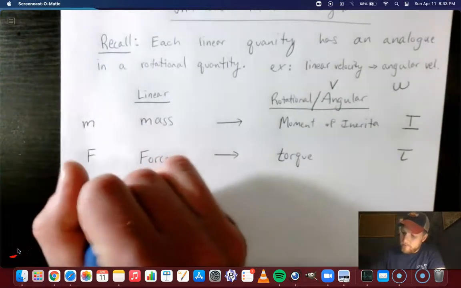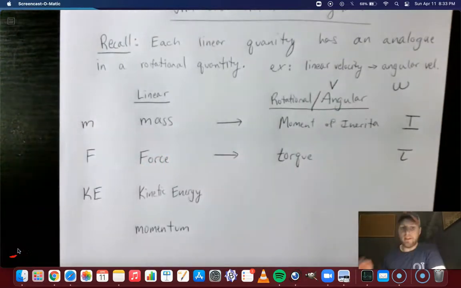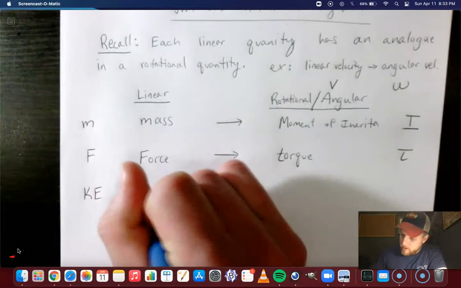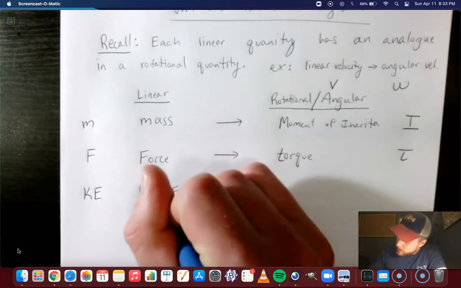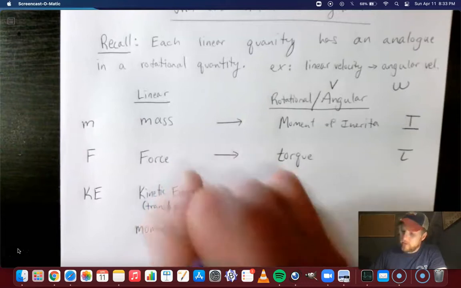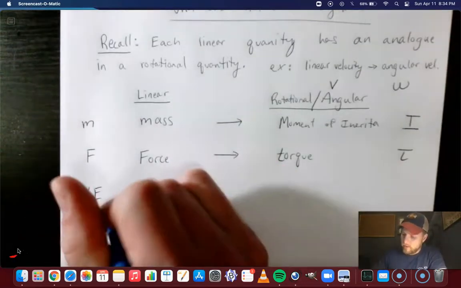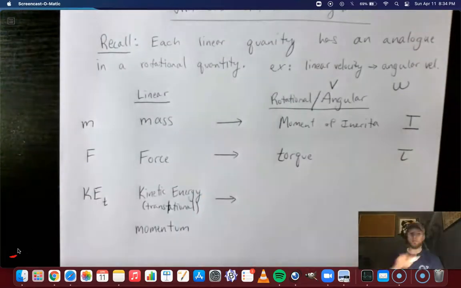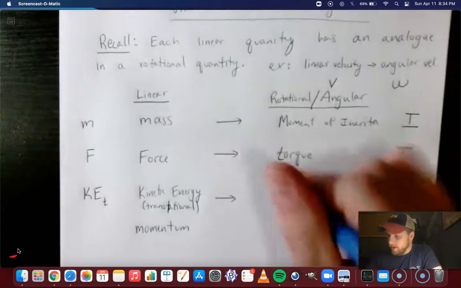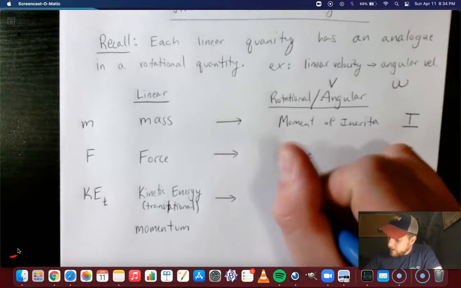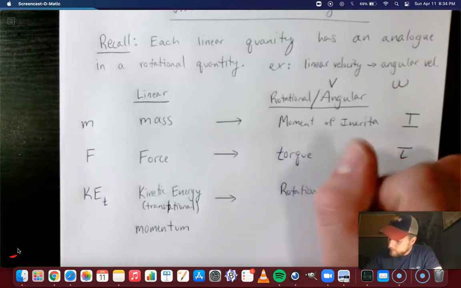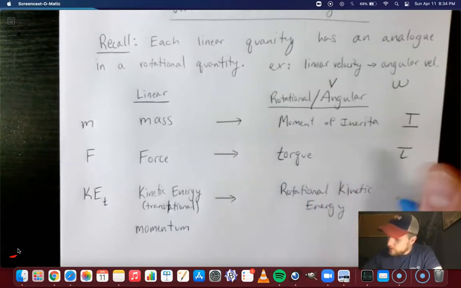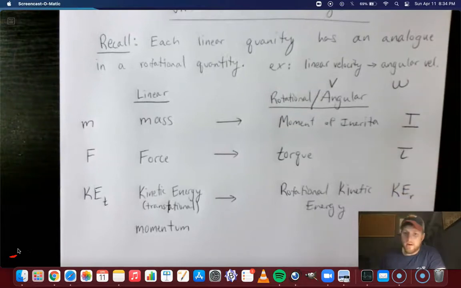We've got kinetic energy. Now I want to amend this a little bit, which is to say that this kinetic energy is the linear version, or we might sometimes call that the translational. As we've discussed, translational means moving in a straight line, so maybe for now let's call that Ke with a little subscript t. Not surprisingly, if things move around in a circle, the analog is going to be called rotational kinetic energy. And for right now, we'll go with Ke with a little subscript r, meaning rotational.